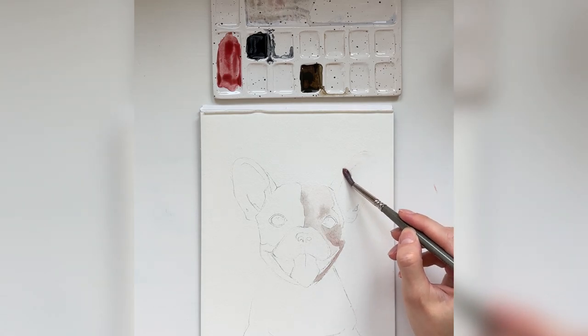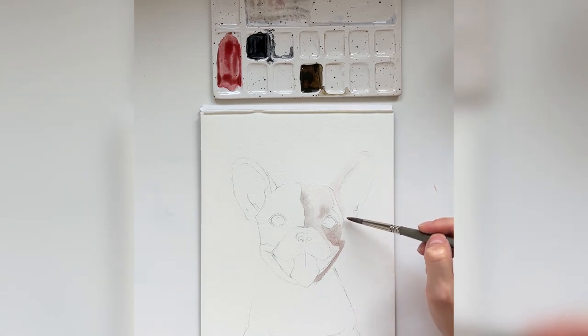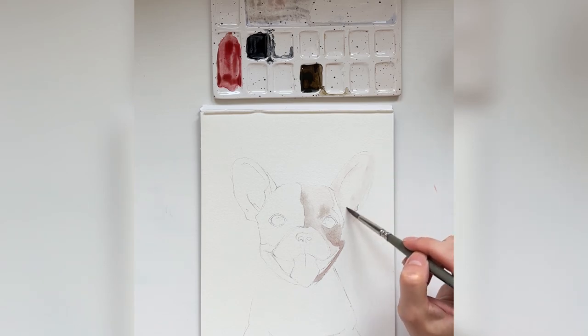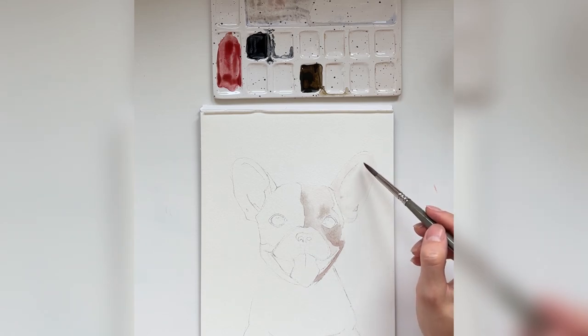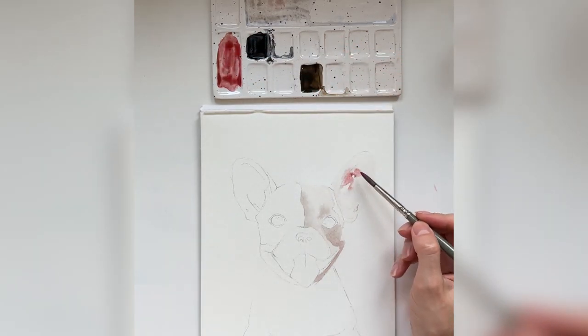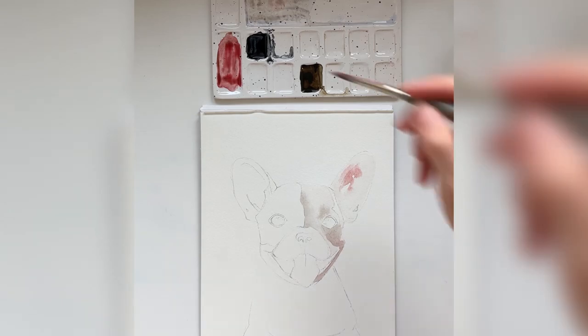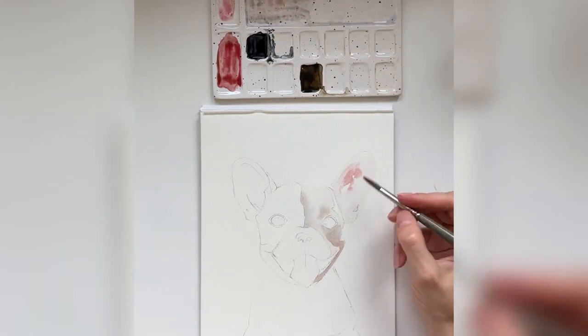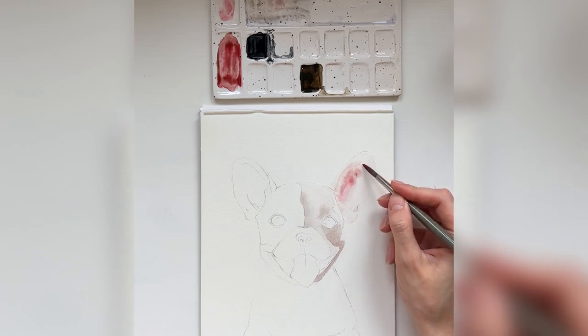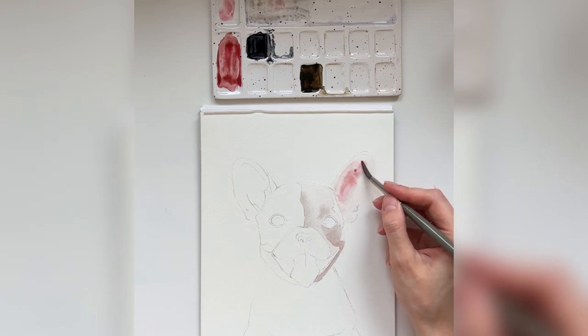I'm doing the same. I cover the whole ear with just water, and I will add some colors to the wet surface. If you've seen my previous video, this technique is called wet on wet technique. So it's perfect for creating the first layer of the watercolor painting.